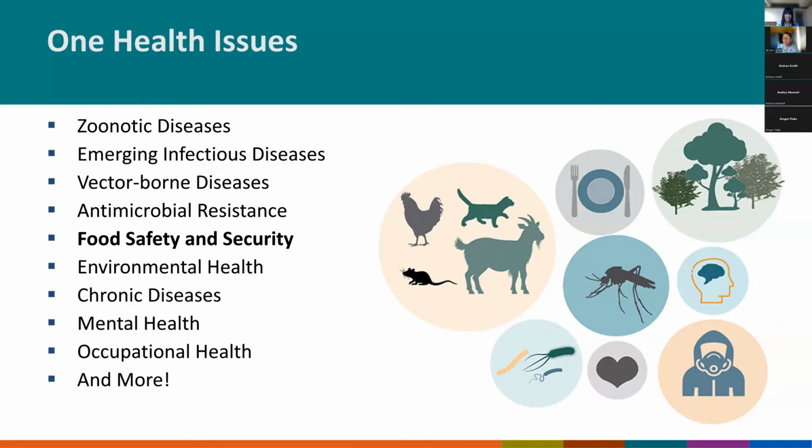So while zoonotic diseases might be One Health's flagship issue, One Health is more than just zoonotic diseases. With respect to the health of our tribal and indigenous populations, an important One Health issue that we recognize is food safety and security, for example. We want to make sure that people can hunt, forage, and prepare foods that are important for their traditions and cultures in a manner that also keeps them safe. Similarly, the One Health approach recognizes that natural environments are more than just another landscape. They're a place of worship, they improve our mental health, and they have inherent value that requires their preservation.